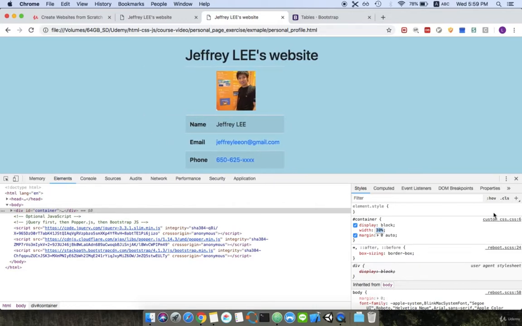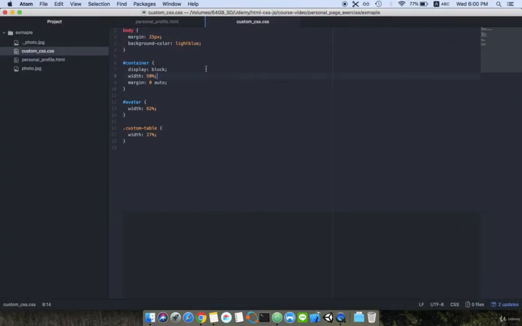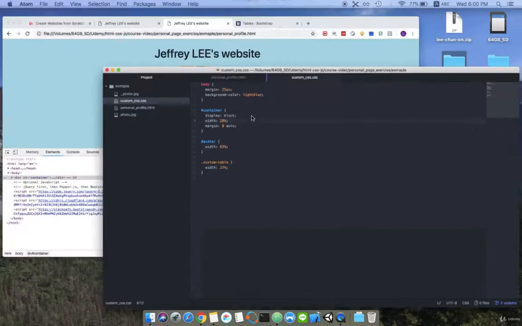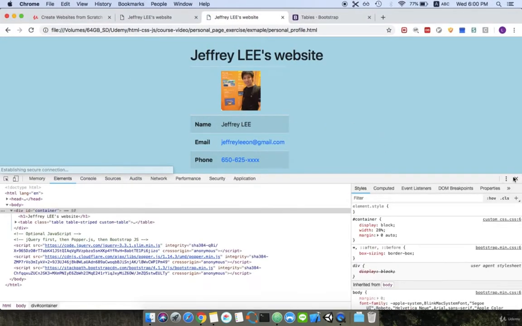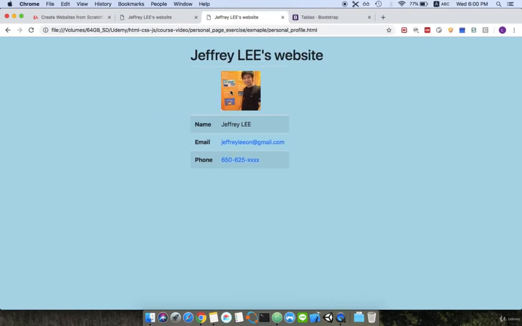If we go for 30, I guess 30 is pretty okay, right? Maybe 28. If we go for 28%, the whole thing will be centered. So this is much better. At least everything is centered.